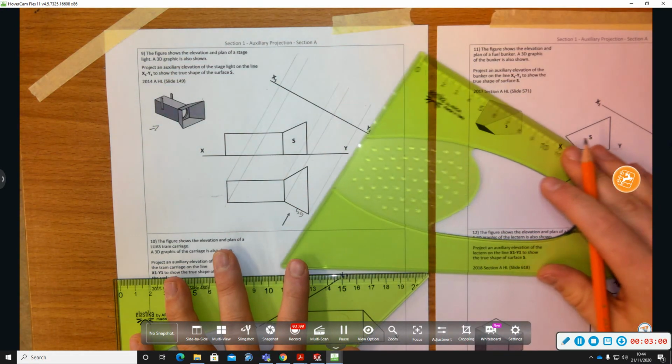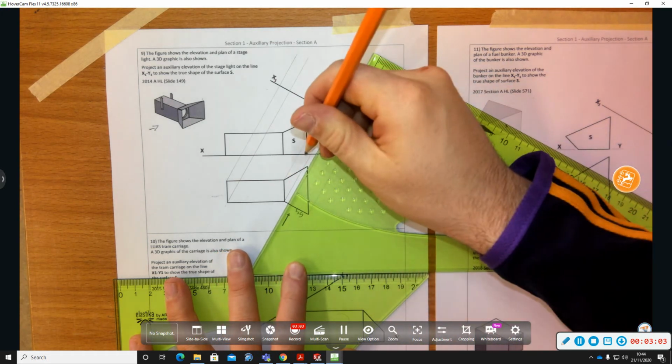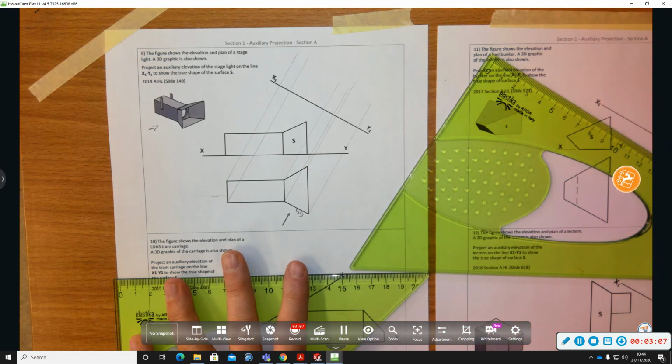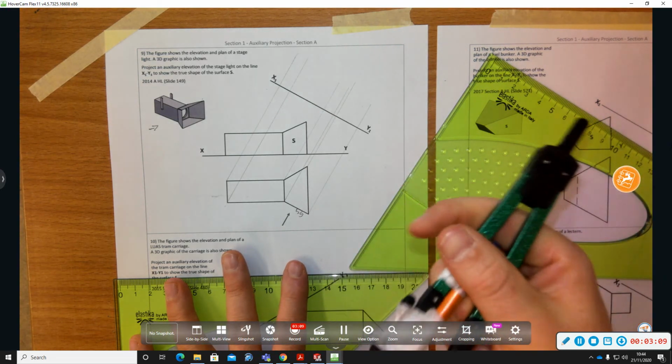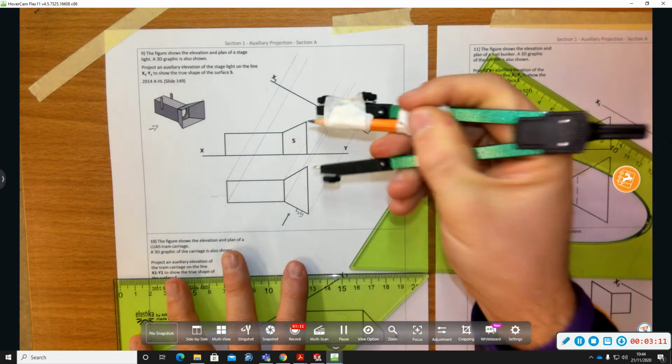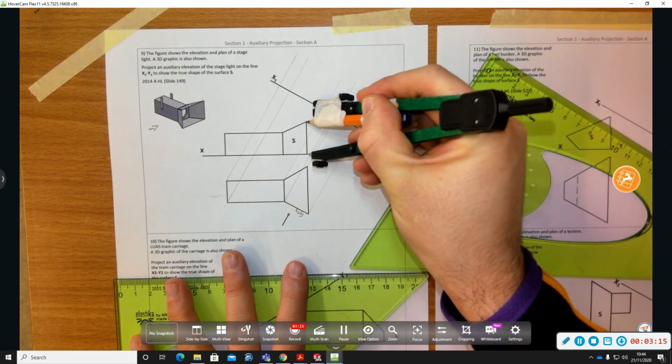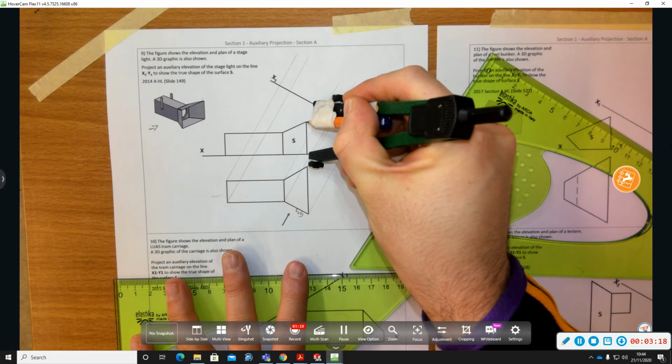Alright, now I've just one more to do there. We've got to take the heights from elevation. The XY line represents an edge of the horizontal plane, or the base in elevation, and it also represents the same plane in the auxiliary elevation.